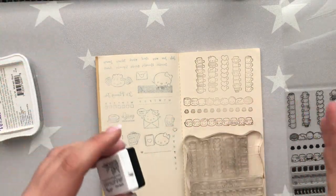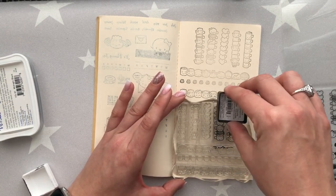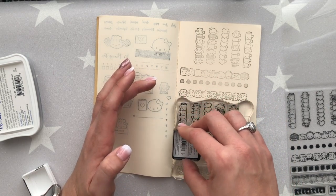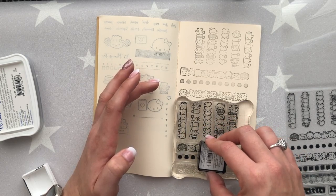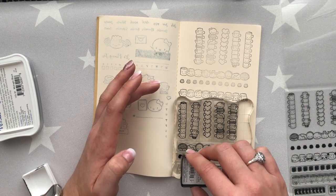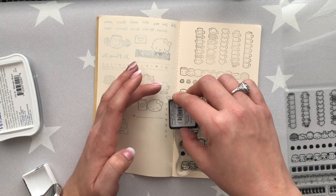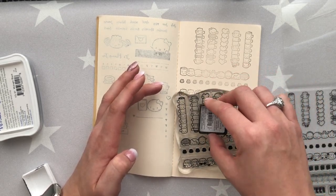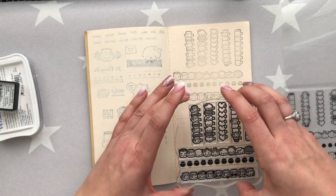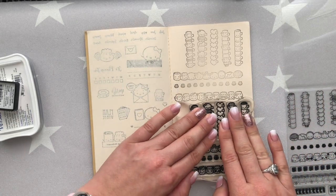So guys, to do a fair comparison, I'm going to stamp again with the exact same ones on my acrylic block, this time using the pigment ink. And also because I really want to see what these are like when stamped with pigment ink. Now guys, the same as the last time, I'm going to hover it over the page until it's where I want it, and then I'm going to drop it and push down.